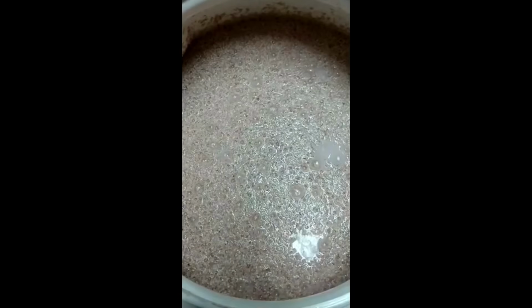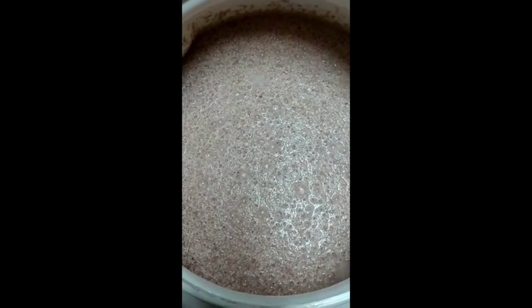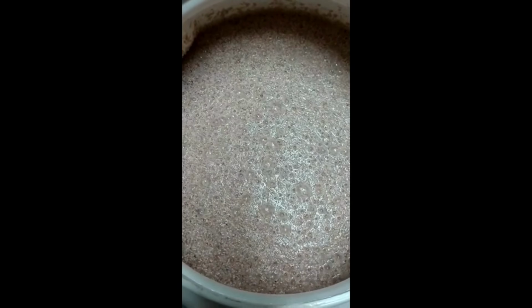Next, you'll have your heads, and they'll be the highest proof. They can also contain trace amounts of methanol at benign levels. Heads are often blamed for hangovers, and I don't know about the validity of that statement, whether that's true or not, but I've heard it many times. Heads also have the sharpest bite.